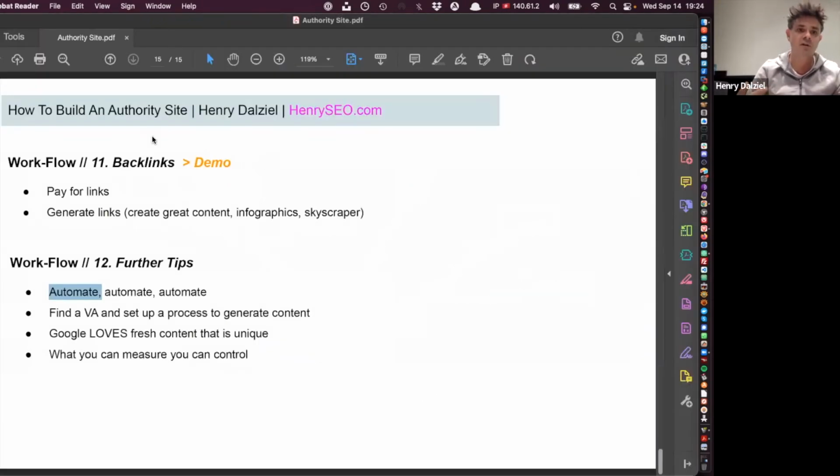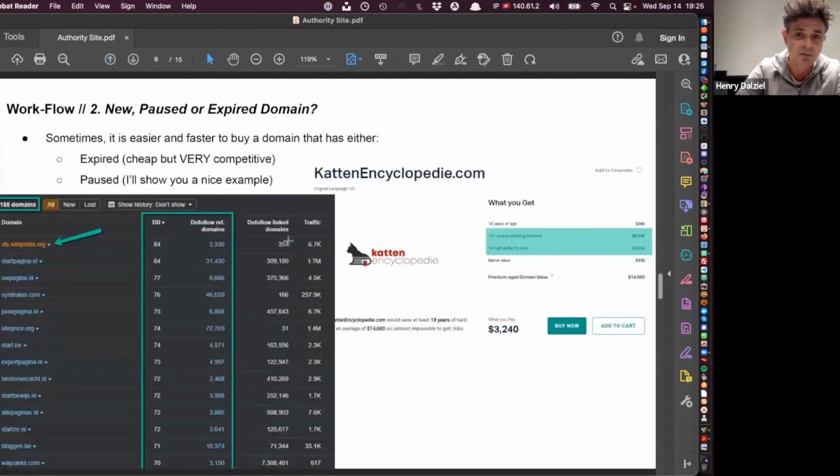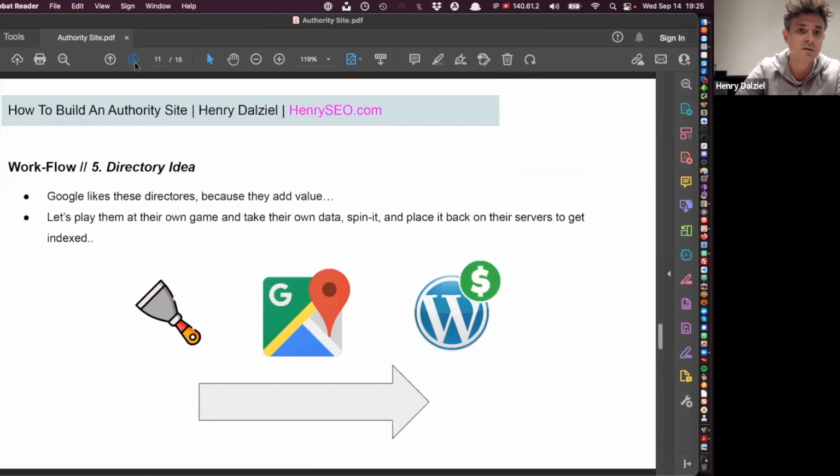But then you need a process where somebody takes the content, spins the content, puts the keywords in, and publishes it to WordPress, for example. That's going to take a lot of time. So you need to automate it. Otherwise, you'll probably go nuts and you might lose interest, and if you lose interest, this is what happens: people come along and buy your website, because this person probably lost interest, but they did a lot of work, which you can now take over.